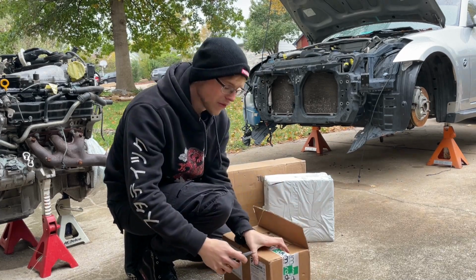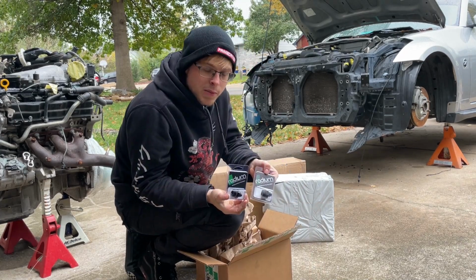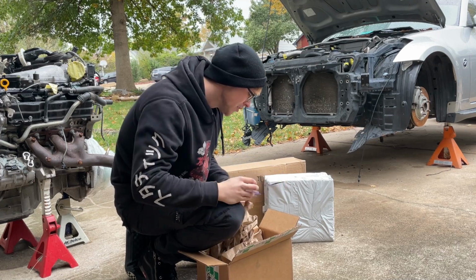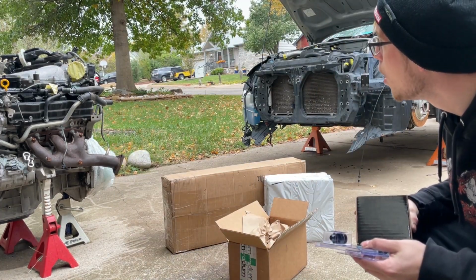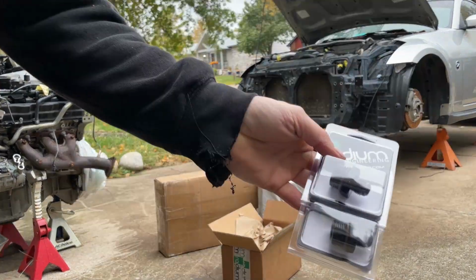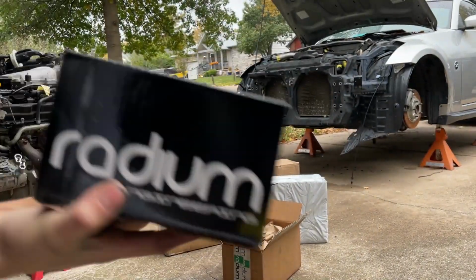My hands are already freezing. It's a big box for some small stuff, but man, the packaging is nice. You can hear my family. I'm a goose, bro.